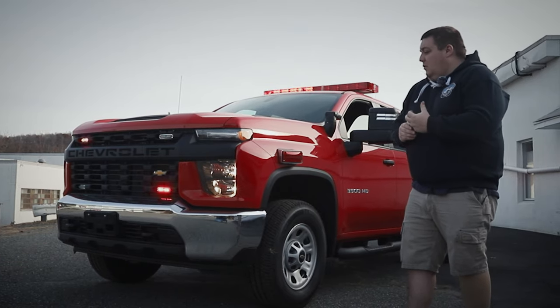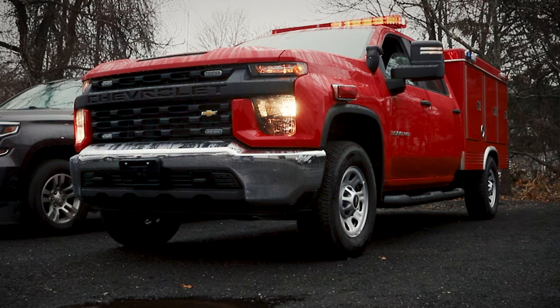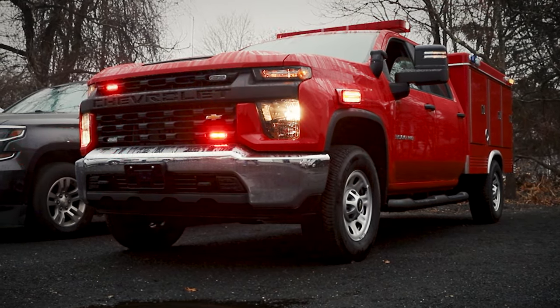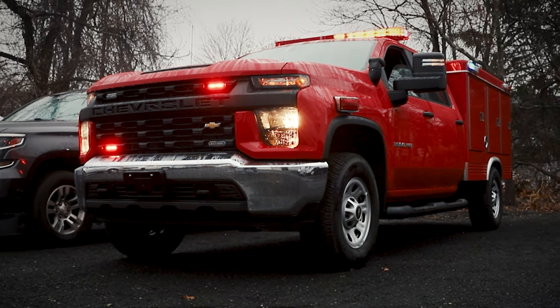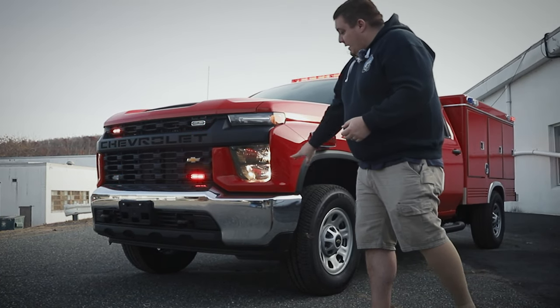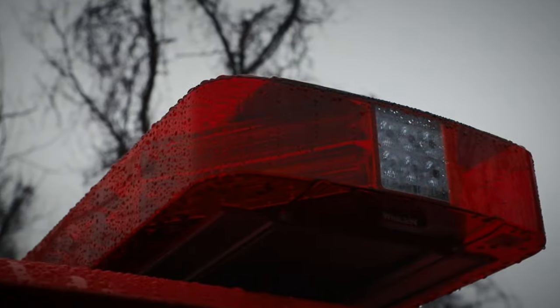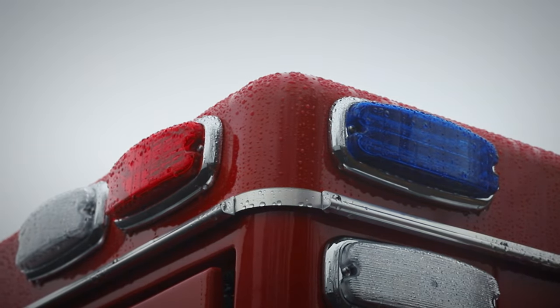Taking a look at the vehicle, we're in our drive response mode. You can see that the patterns on all of our lights have been changed a little bit to make them more aggressive. We're able to have different patterns also, so this intersection light can be faster and can always be changed. Our headlight flasher is currently on. You see we sped up our light bar pattern. We added in our flashing alley lights, and all of our side body warning lights are also now flashing a little bit faster.